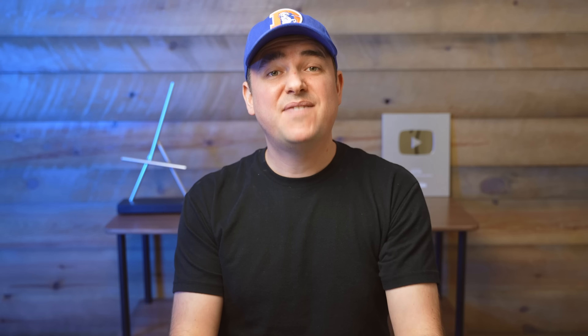...it really doesn't need to be. If it was any longer than 34 inches I might say let's add a curve — that might be better. But as it is, I'm really not struggling with it. I've never thought 'I wish this was curved' — I've thought 'let's get some work done, this is nice.'